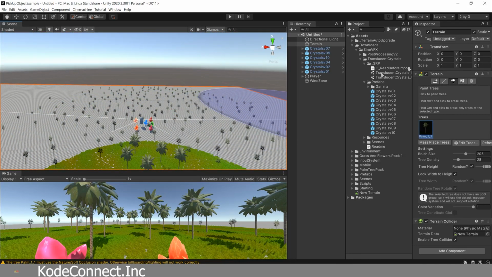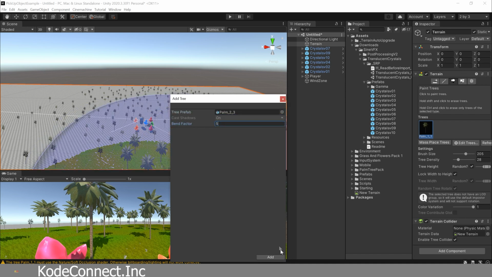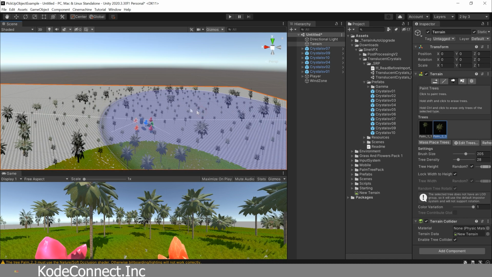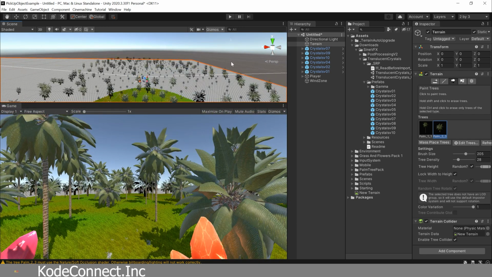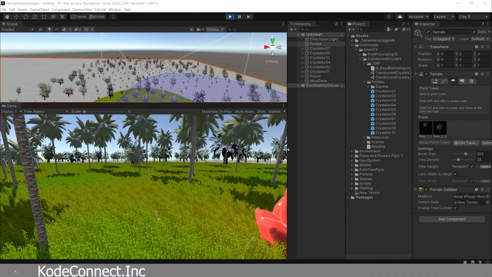That's good. Now let's go back to adding in some more of those other trees. So add tree. I'll get that first tree that we had grabbed before. Let's set that as a bend factor of 5. And the tree height, that was already set there. And then I'm going to bring that a little bit further down for this particular tree. Lock width to height. Yeah, I'll keep that there. So I've just added in some more trees. So now if I play this, now I got this really cool scene that I can now run around in.